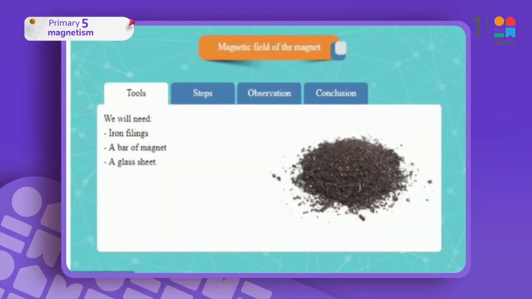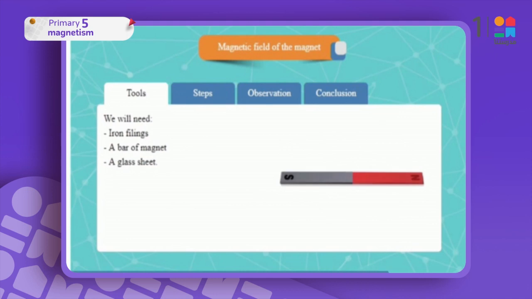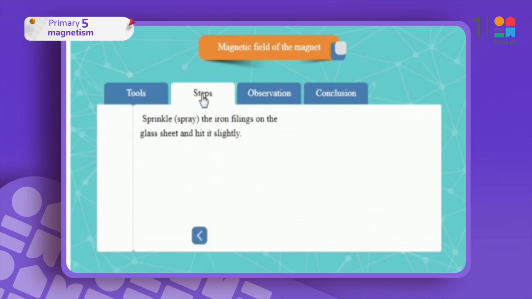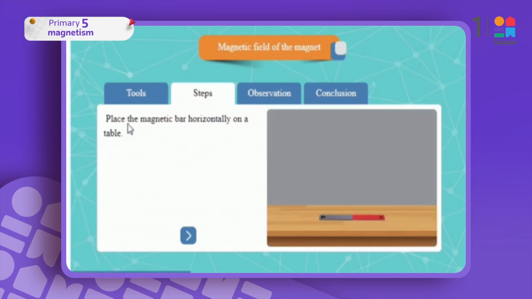This activity we will need iron fillings, a bar of magnet, and a glass sheet. First, place the magnetic bar horizontally on a table. Then, put the glass sheet on the magnetic bar.